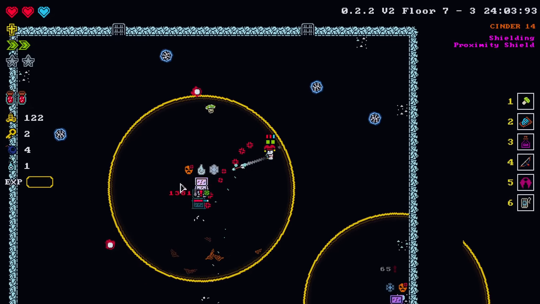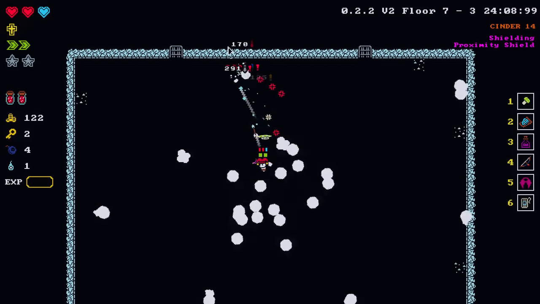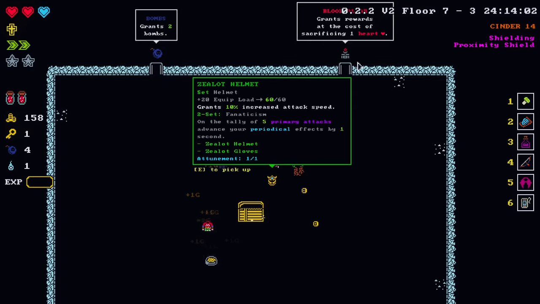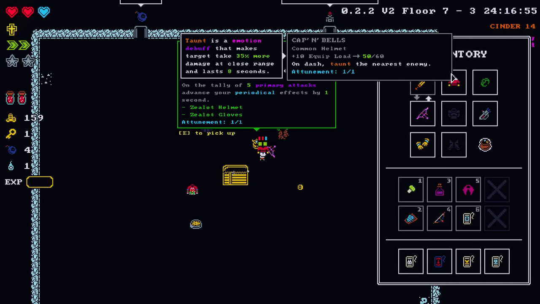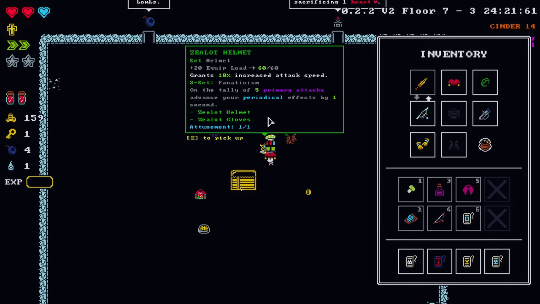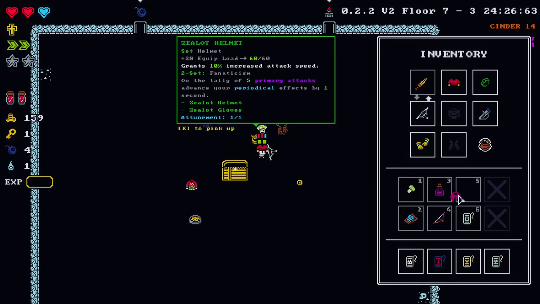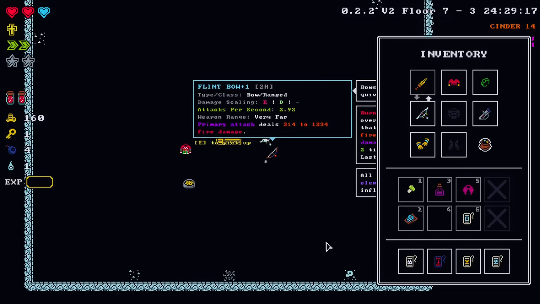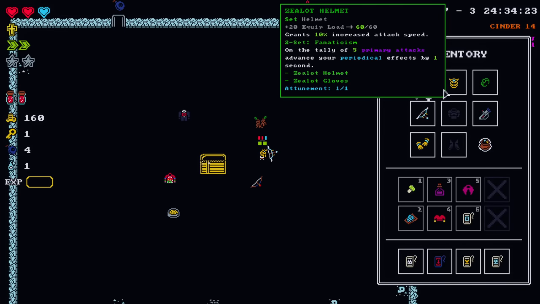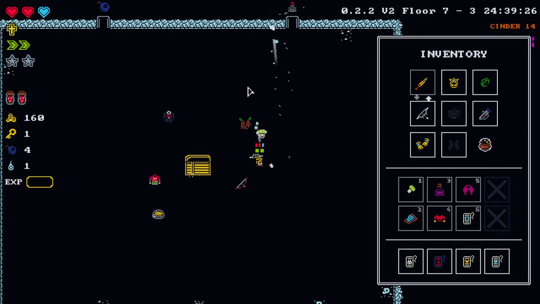Another thing we can look for now is radiant damage. Radiant damage should also help us get more lucky hits. There's this. Oh, the zealot helmet only costs 20, huh? Immediately active. So we get the 10% attack speed, 5 primary attacks, increase your periodic effects by 1.